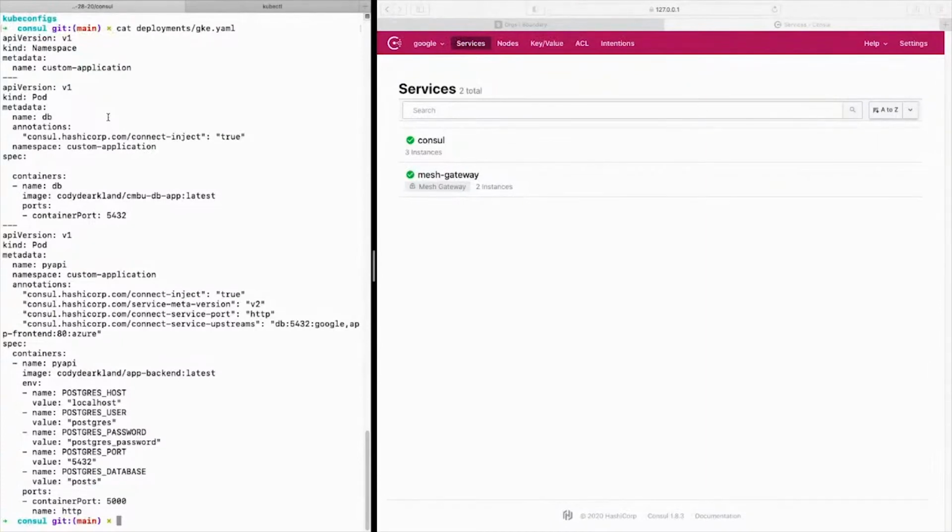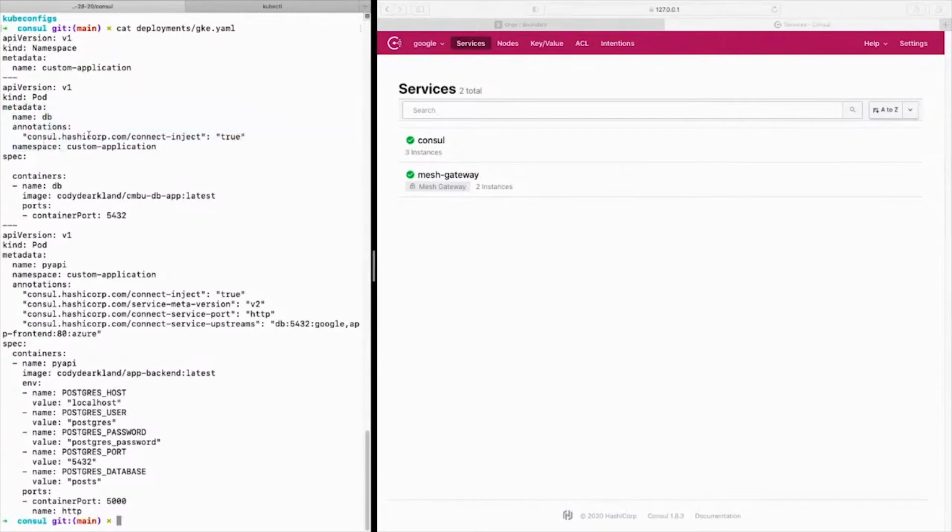So right, this deployment is deploying a namespace for our application, and then it's deploying a database pod. So how this application is set up is that it has a database, it has a backend service, and then a front end, which is responsible for talking to the backend API, and then the backend is going to talk to the database. So we're deploying our database.